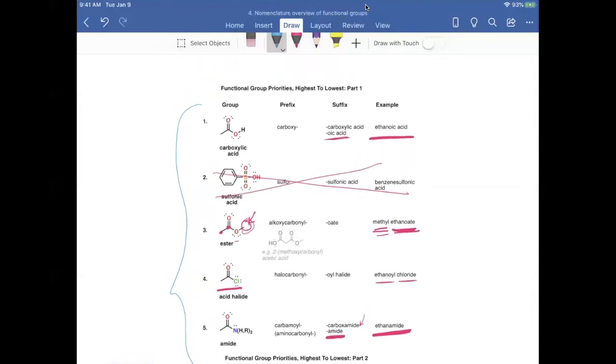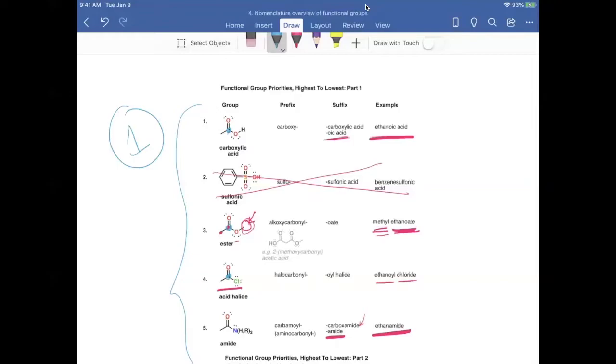And so because they're at the end of the molecule, the carbonyl carbon, this one right here, in all cases becomes carbon number 1. And so that's a little bit easier because we know that's going to be carbon number 1. Okay, so in terms of priority, if you have more than one group in your compound, carboxylic acid wins. So the ending of your name is going to be oic acid. And then you have to use a prefix to describe the other functional group that's on there.